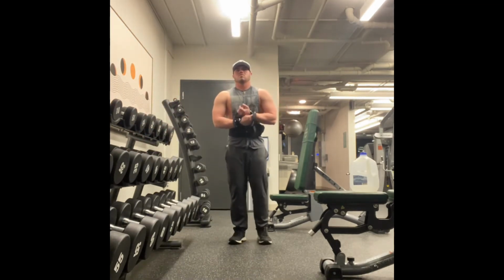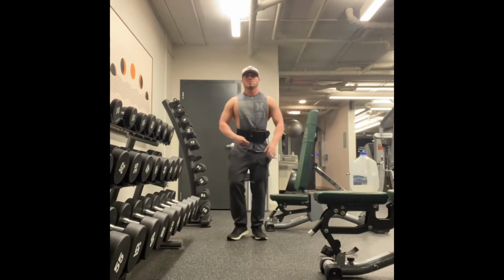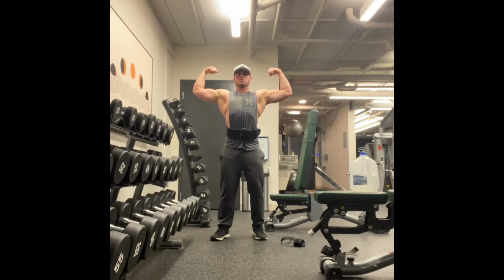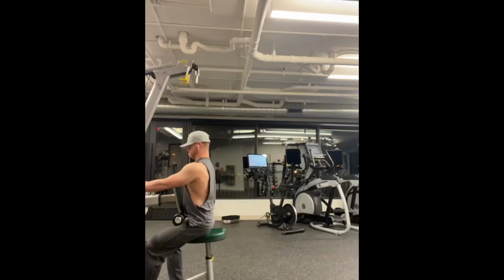Now, as you guys see here, I actually got some good lighting and got a good flex in instead of that half-ass one I got just before. So I got to take advantage of the pump, guys, because my pump was pretty insane at this point in the workout.